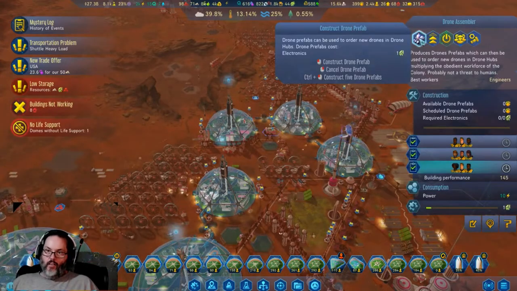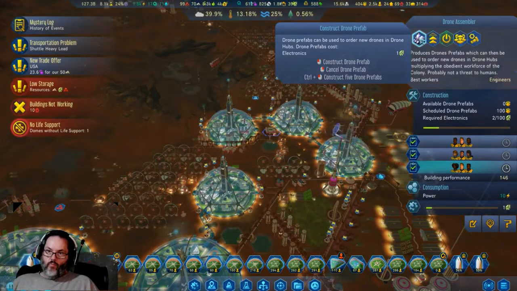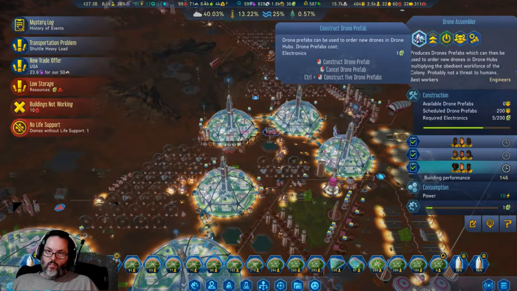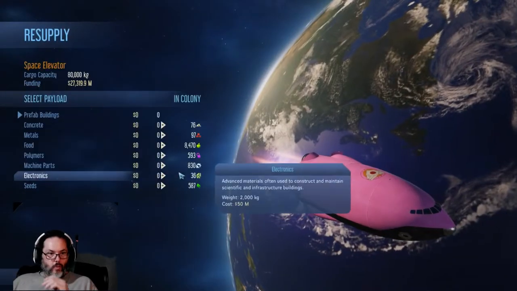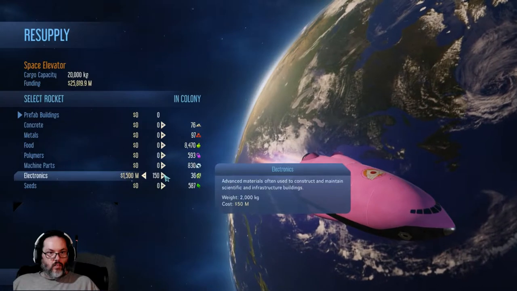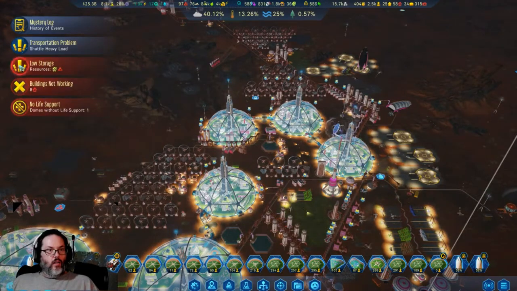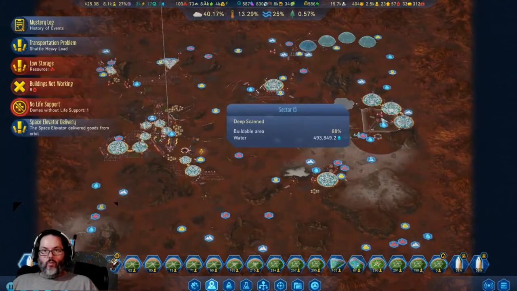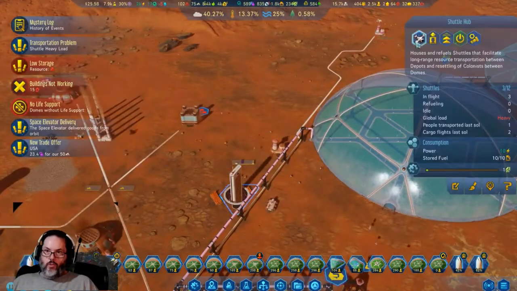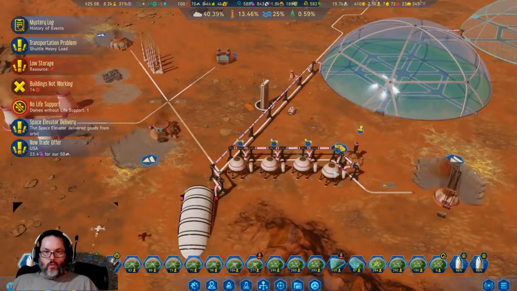Drone hub. I'm going to go ahead and do 200. All right. Let's go ahead and ask our space elevator to send me the full Monty. Boom. All right. What else? It was over here. You. We want 9 more of those made. We've got fuel. All right.